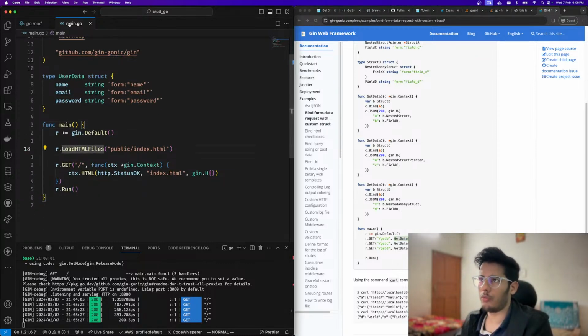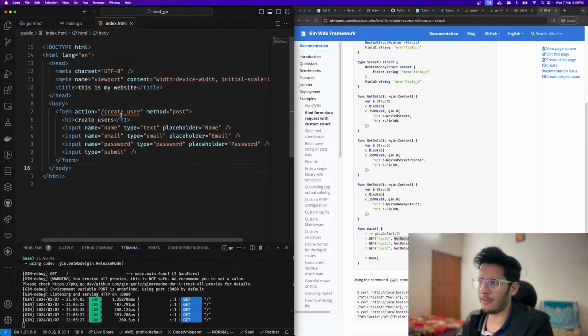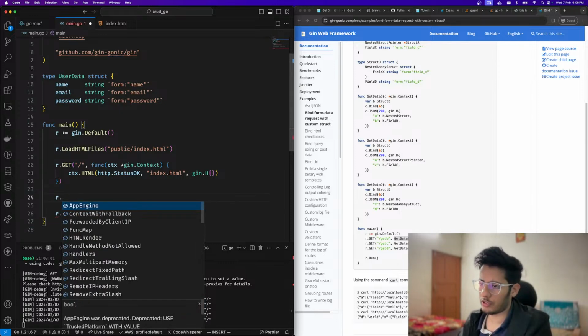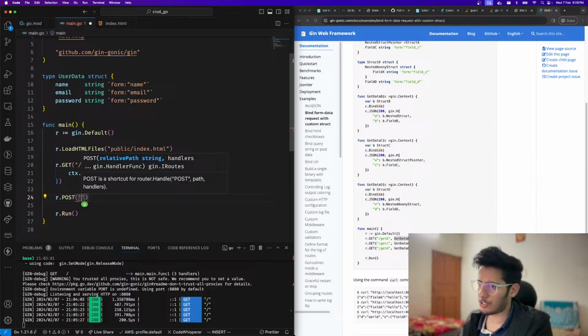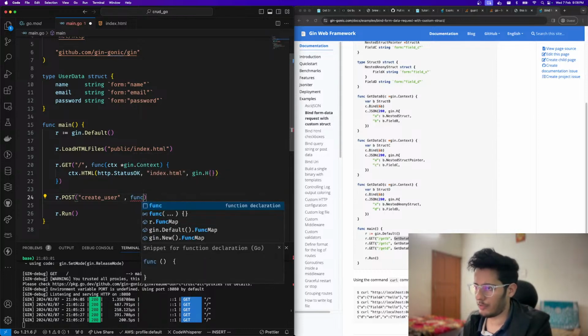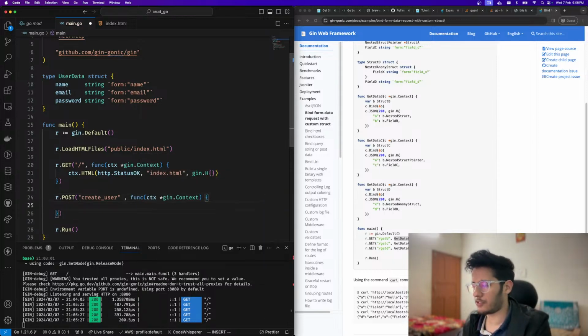And then, okay, if you go to the index dot whatever file, we had it in the create user. That's what was having all the post requests. So I'll just create a post request at slash create user, right? And it cannot have this single code, which I am not a big fan of. But this is the ctx, and then what it says is to create a variable. I'm calling it D, which is data, and I'll say this is of type user data, the one we have created. Great.